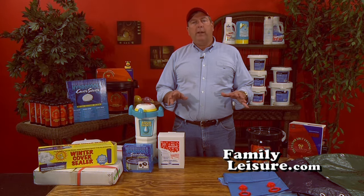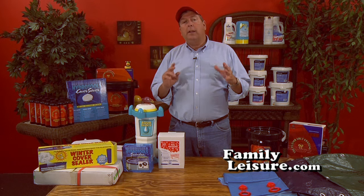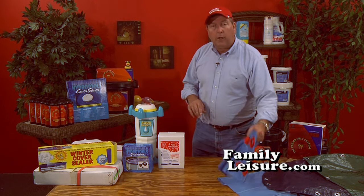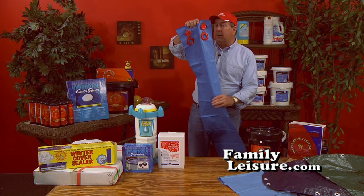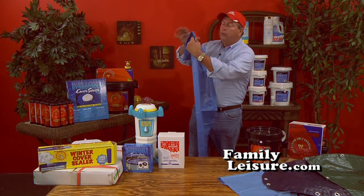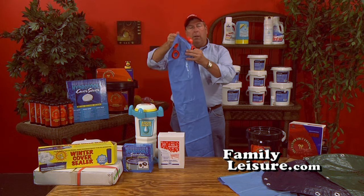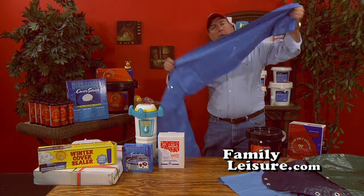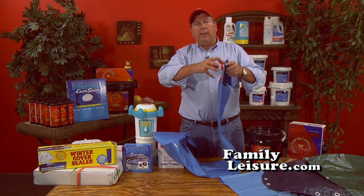Now, if your pool has a deck, either partially around it or all the way around it, you're going to need an additional accessory, and that's called a water tube. I recommend the dual-sided water tubes where there's two tubes side by side. What these do is they hold water. Now again, do not fill them all the way up. Just fill them halfway. Remember, when water freezes, it expands.